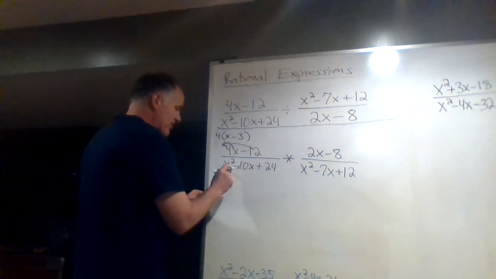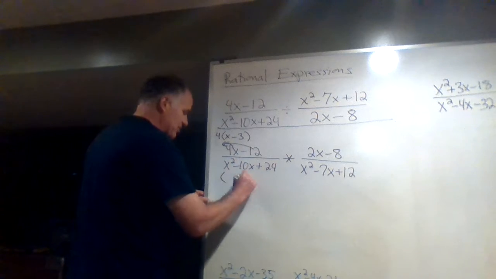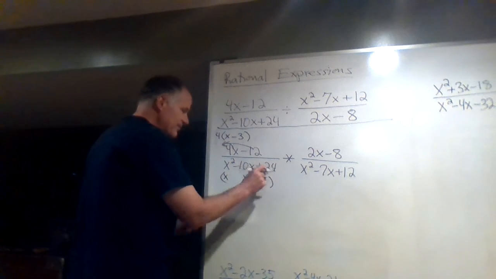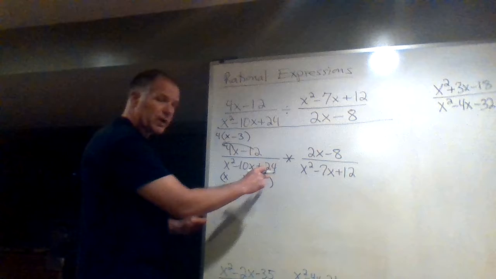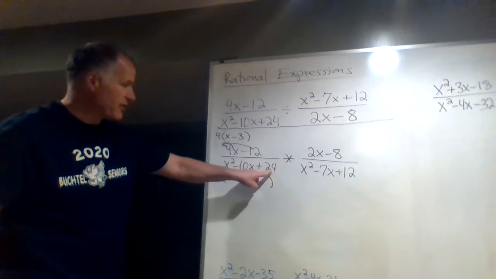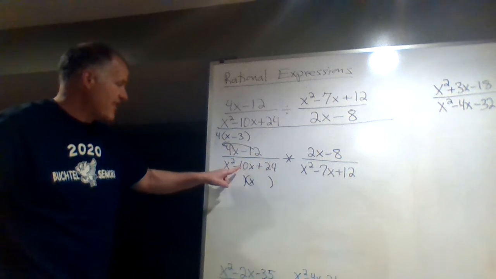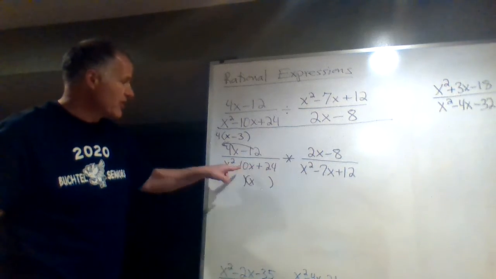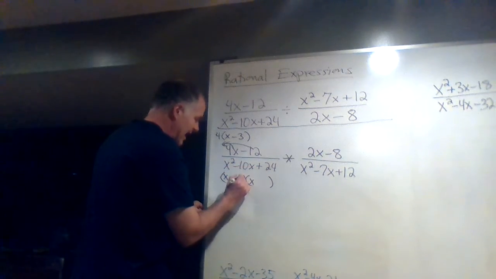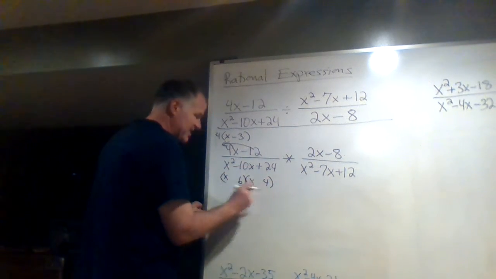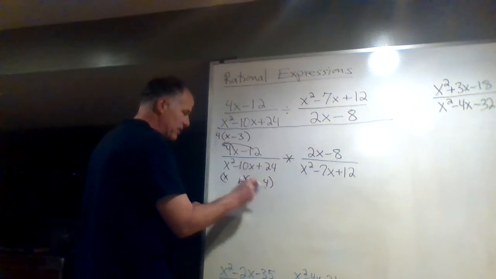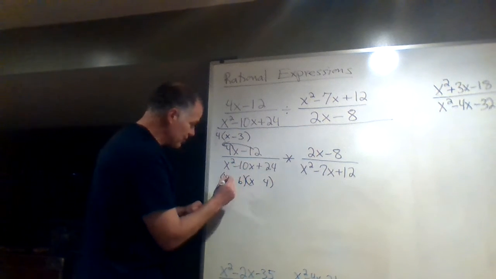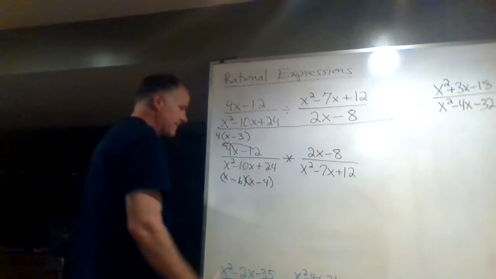Let's go ahead and do, now this is a trinomial. So remember, this is going to be the 2 parentheses, x and x. It's a positive 24, so we're looking for the factors of 24 that add up to 10. So what multiplies to make 24 that adds up to 10? That would be 6 and 4, right? 6 times 4 makes 24. 6 plus 4 makes 10. Now I need a negative 10 to add up to. So remember, guys, both negative.